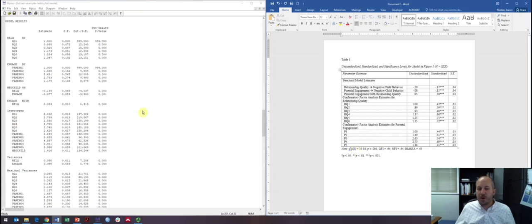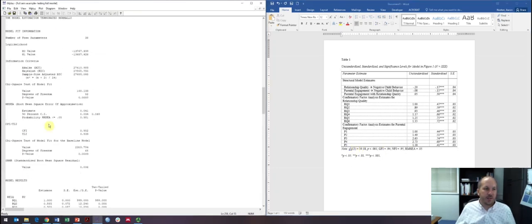And then we need to take care of our model fit. If we go up to our model fit on our Mplus file, we can fill in what our model fit is. Our chi-square right here is going to be 160.14 with 52 degrees of freedom. P is less than 0.01, and then we're not using GFI or NFI. These are old model fit indices from other programs. Rather, we're going to use RMSEA, and it's going to be 0.04.